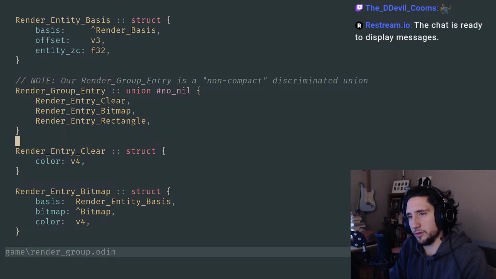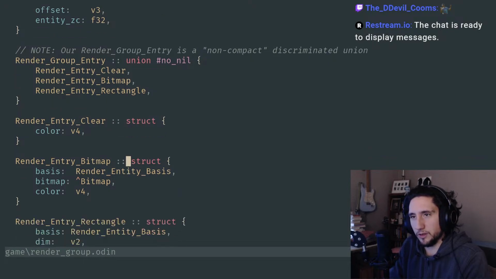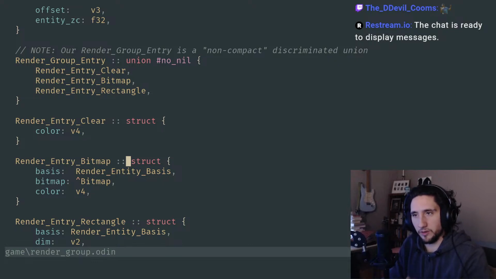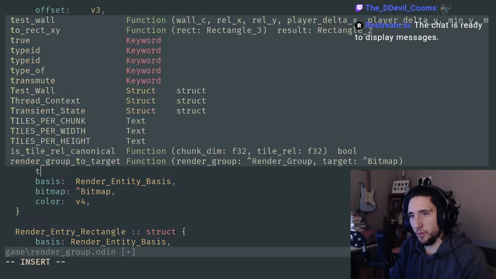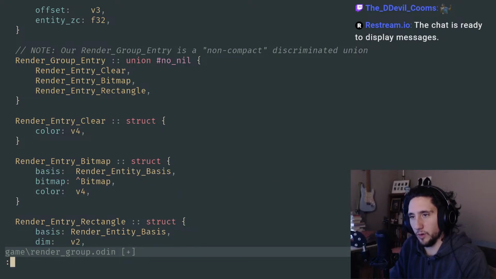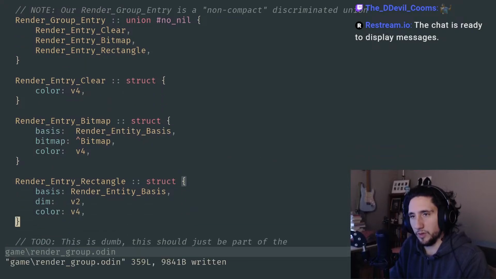Tentatively, Casey uses a header to denote the type of the thing to be drawn so that he can pull those first, I think it's like that first byte or those first 2 bytes out with the header, and then use that header to check the type. But I think he winds up moving towards just storing the type at the top of the render entry, and then pulls those bytes off, and then he can just see, is this a clear operation or a rectangle or a bitmap?